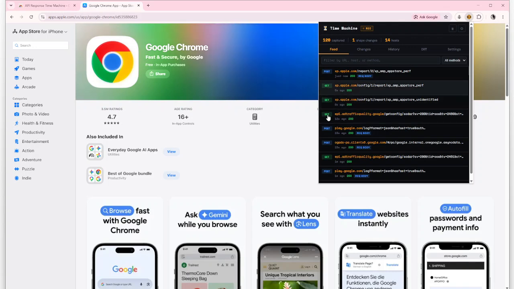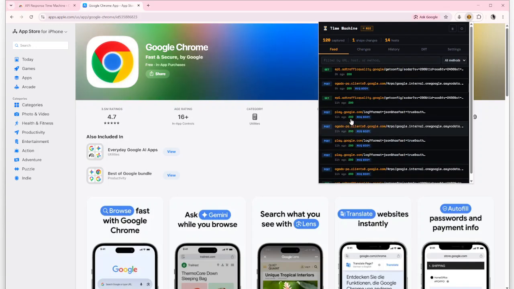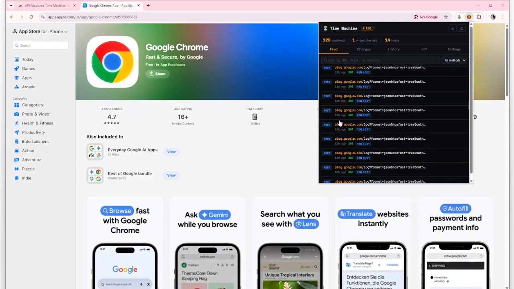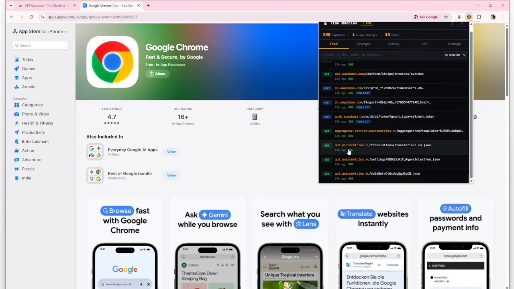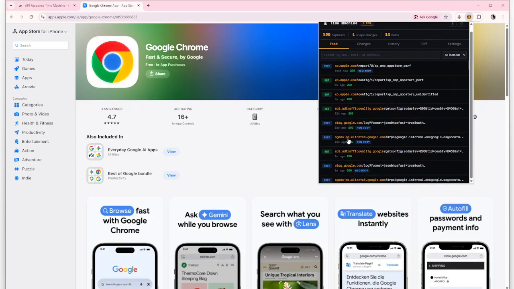Look at the request we made, the GET request, the POST request. This happened 15 seconds ago. Like I said, I've been using it before now: 11 hours ago, 12 hours ago, 13 hours ago.